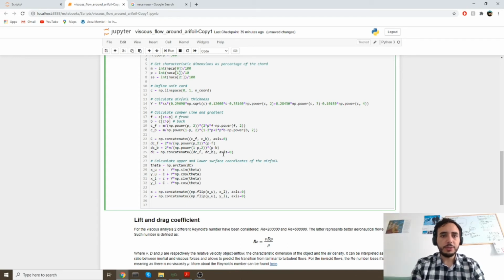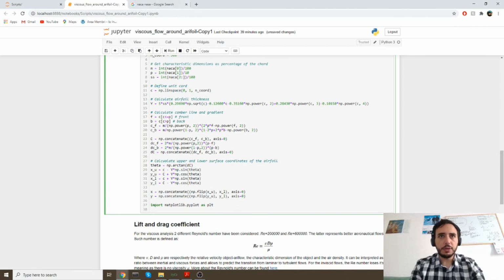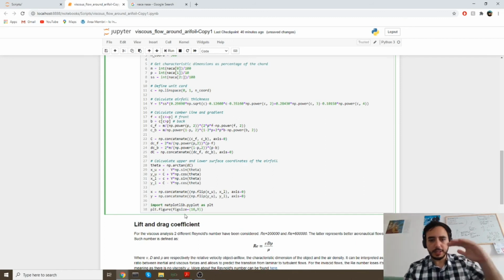So let's continue. And in order to check our result, we need to plot the airfoil, right? That's what we would like to see, to make sure that our result is fine. And in order to do this, we need to import the Python library called matplotlib. So we can import matplotlib, and from here we can create a figure where we have our airfoil. Let's use the matplotlib library to make a figure. And for this figure, we can define the size. So figsize is equal to a tuple, and I like 16 as a width and 9 as a height.